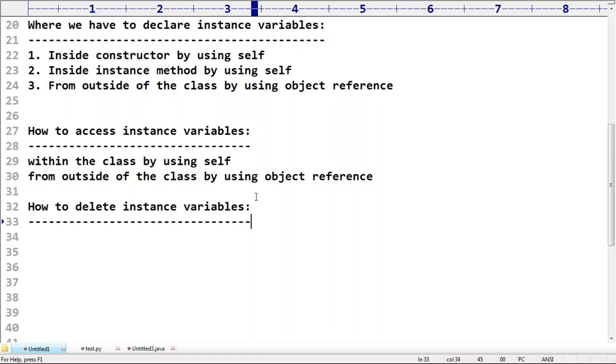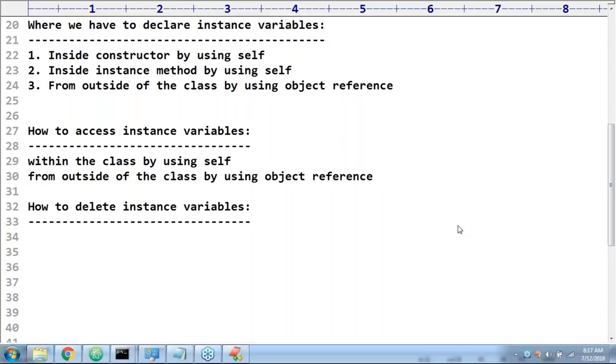Okay, remember. Next, Shankar is asking one small doubt: what is the scope of an instance variable declared inside an instance method? Can we access it from another method? Yes, no problem at all. Because in the instance method, you are adding the instance variable to the object, that's why you can access it. As long as that object is there, you can access its instance members from anywhere. Remember that. Clear, right? These are not local variables.